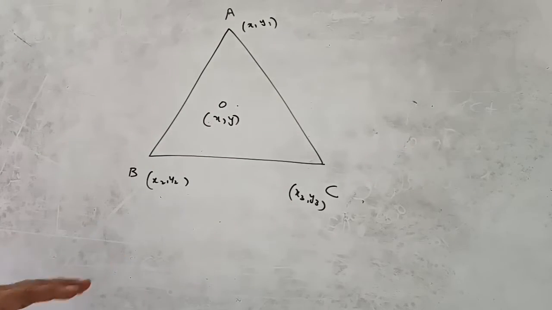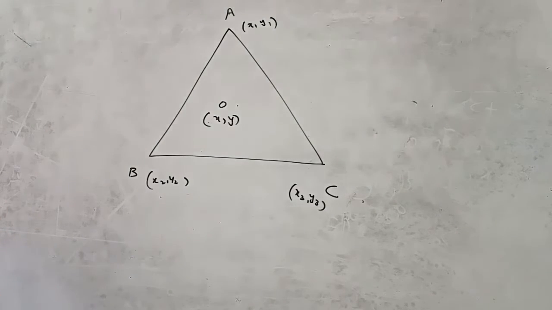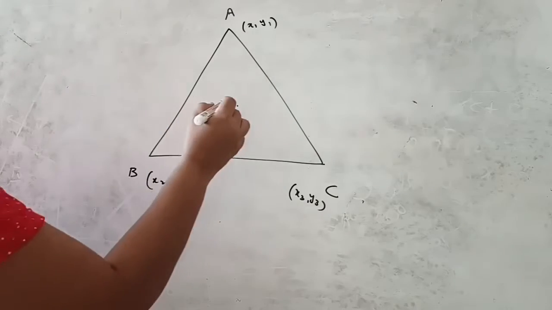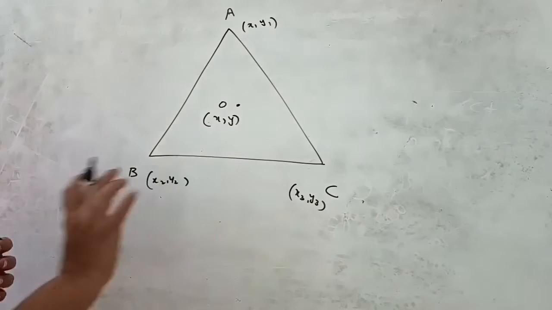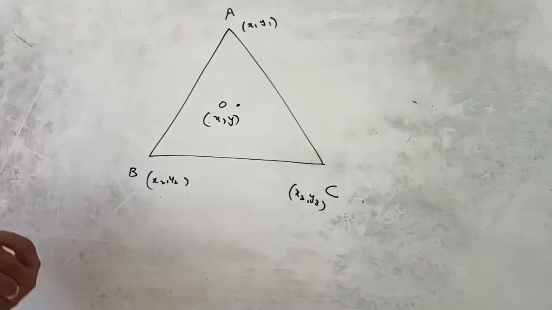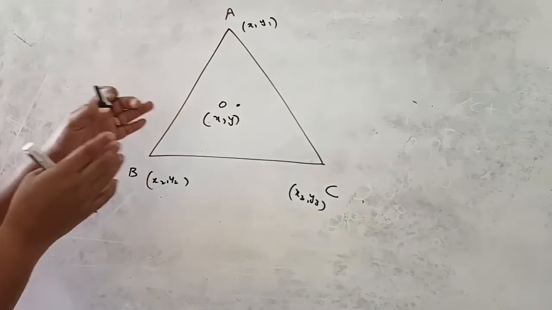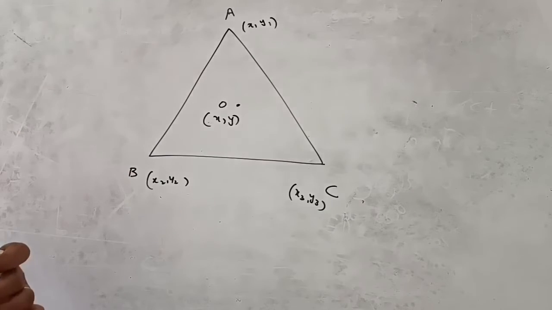Now, one of the common problems that I have come across in this circumcenter topic as related to coordinate geometry in competitive examinations is that we are asked to find the coordinates of the circumcenter when the coordinates of the three vertices of the triangle are given. There are two ways of going about this problem. It is left to the student to analyze both the methods and figure out which one is easier. So, let us put proper numerical values to the coordinates and try to figure out the coordinates of the circumcenter.